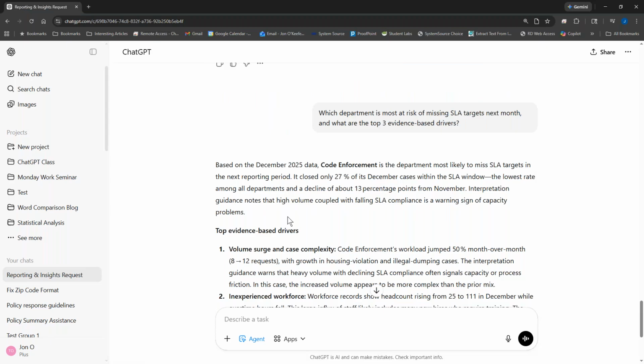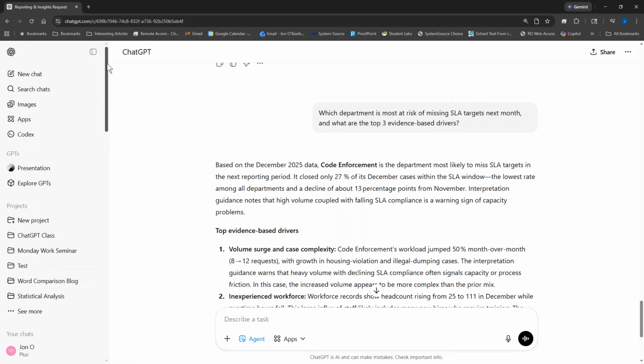Now, agents, as we hit 1 o'clock here, agents are a very unique feature to ChatGPT, because basically instead of asking one question at a time, I'm able to give ChatGPT a variety of information and give it a variety of steps I want it to complete, and then continue to ask questions.